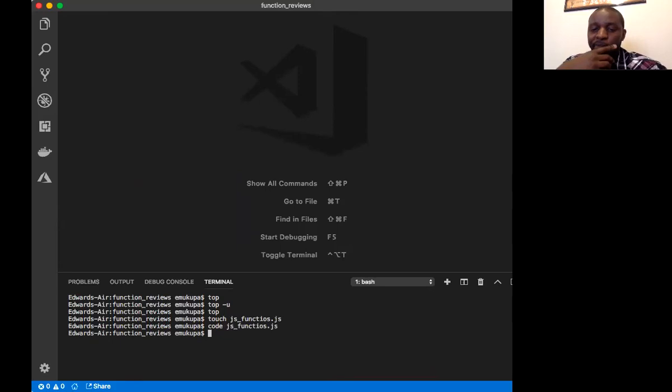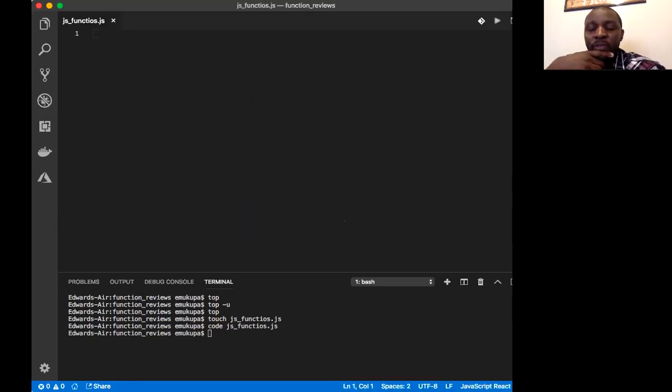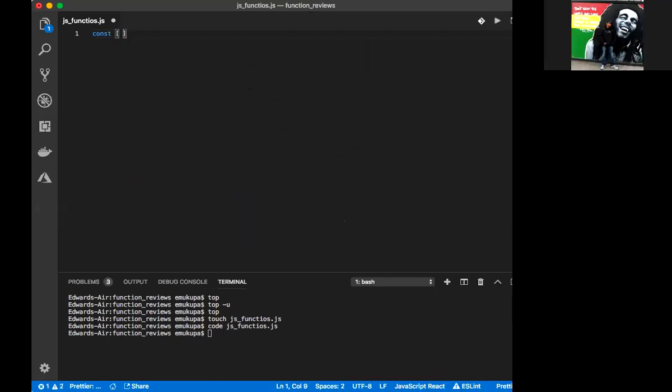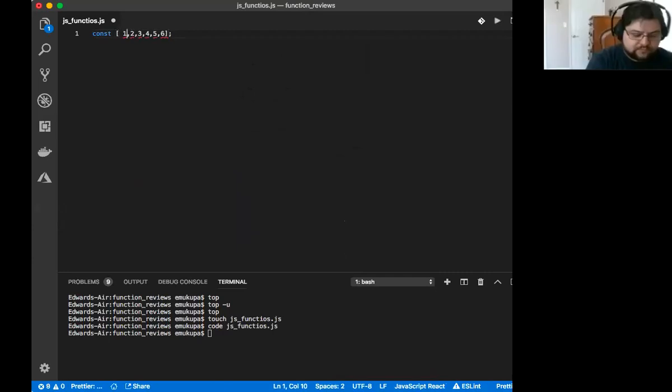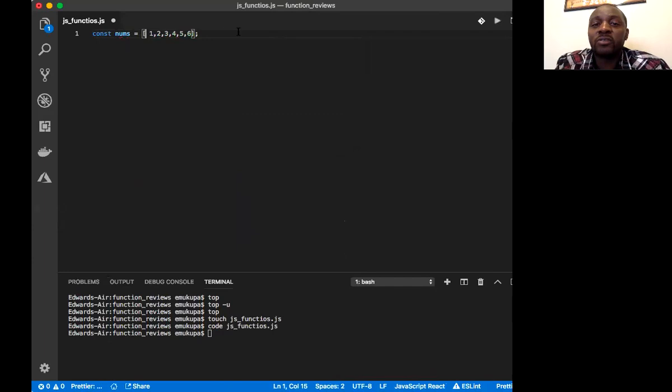Okay, so if I've got a list of numbers here, and it's just going to say 1, 2, 3, 4, 5, 6. If I've got a list of numbers here, and then I want to double it, what function am I going to use?